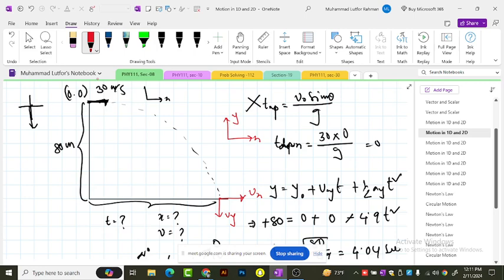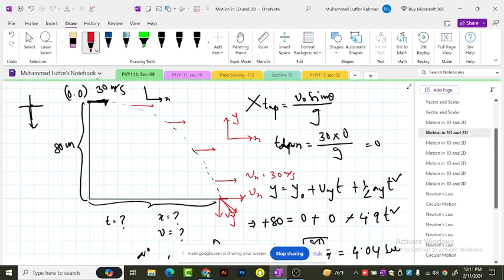You find the resultant of these two vectors, and that resultant velocity is going to be straight. But it has two components obviously, Vx and Vy. Now the Vx would be what over here? You know that it moves at a constant velocity horizontally throughout its journey. This Vx is going to remain the same, right? Am I right? Yes, sir. Which means this Vx would be 30 meter per second, right?